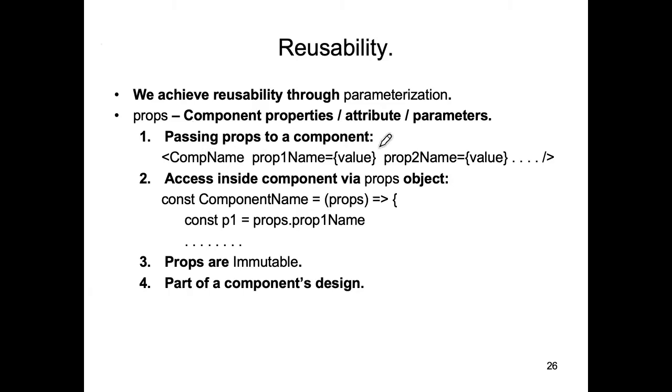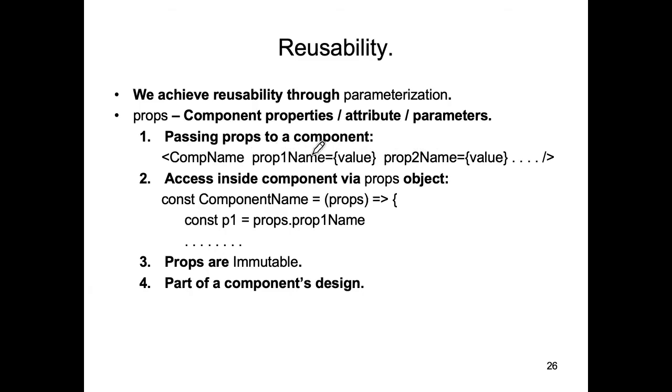So this is how you do it here. It's up to you to decide what name you want to give the parameter, and here you assign it the value. Because that value could be a variable reference or an expression, we need to wrap it in our curly braces. Another parameter, value, etc. This is very much like the HTML syntax, where we would call these attributes of the HTML element. But in the React world, we call these props associated with the component. That's how you pass data into a component.